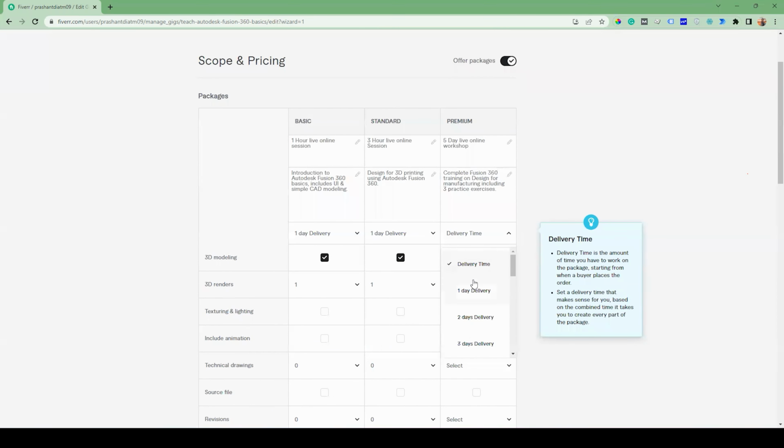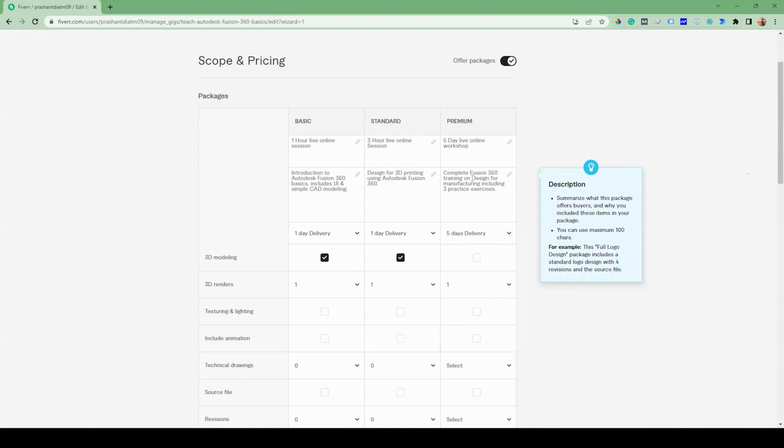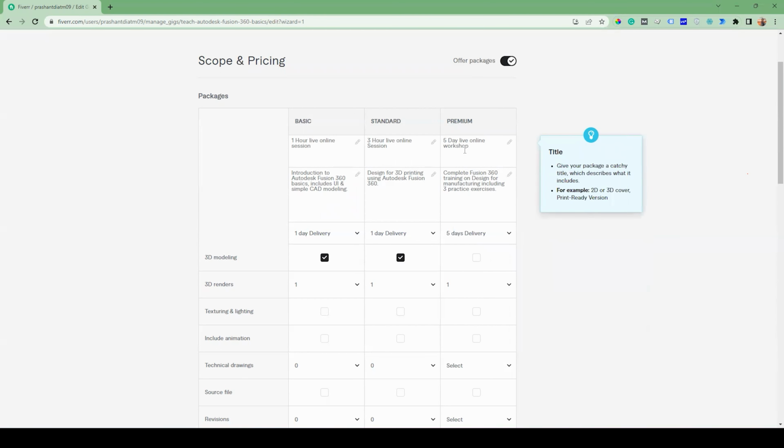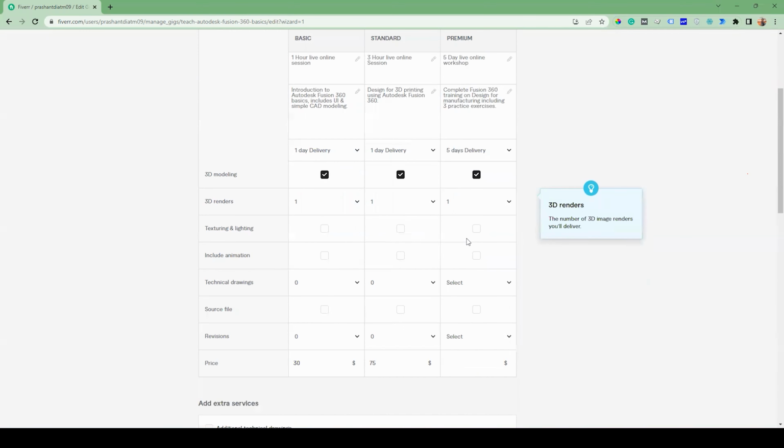Then the delivery time, since it's a 5-day workshop, 5 days. So here you can see, I will make sure that I take these options.